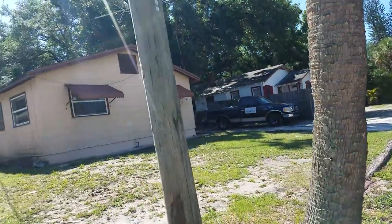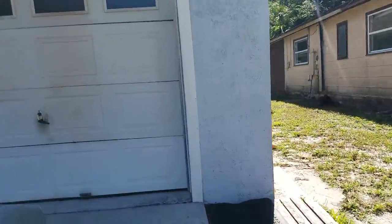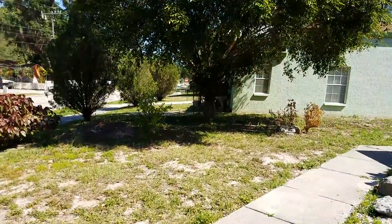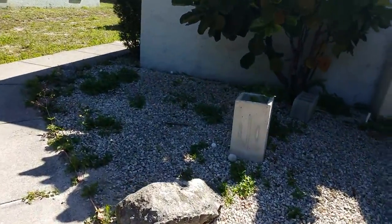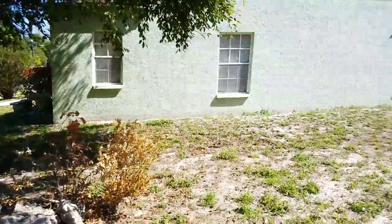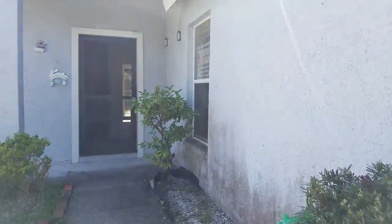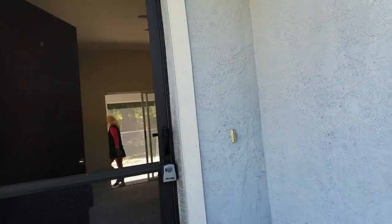This house is kind of dirty and gross, but it's not bad. It does need a roof — I can tell the roof is original. It's a three-bedroom, two-bath with a one-car garage, right on Coconut. This would make an excellent rental; I suspect you could rent this for $1,400 a month. The front door needs a lot of work.